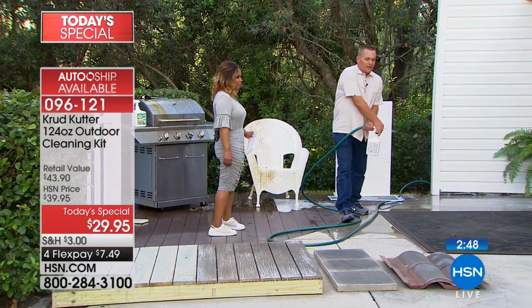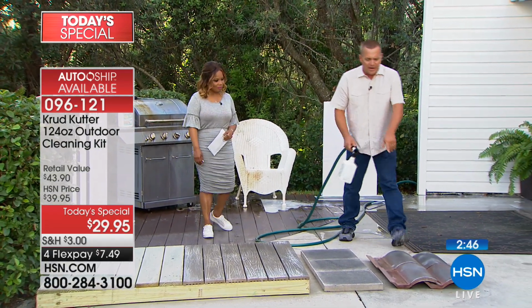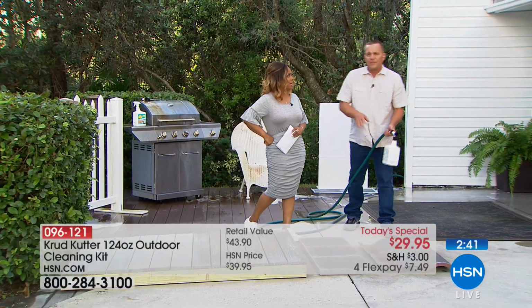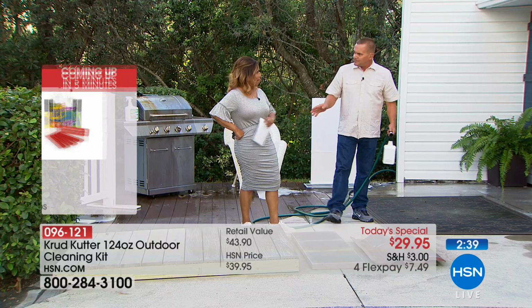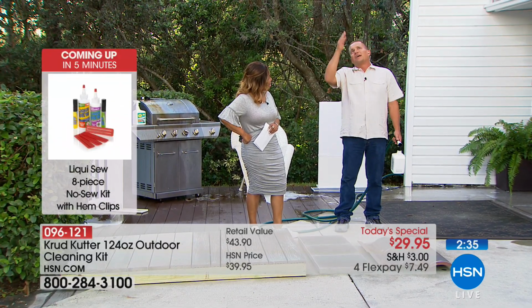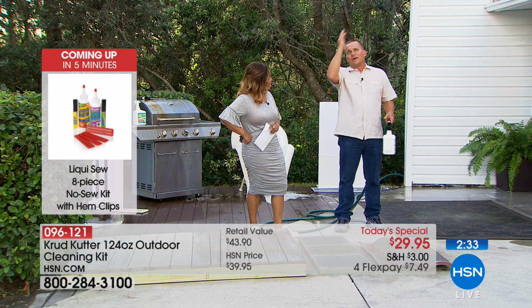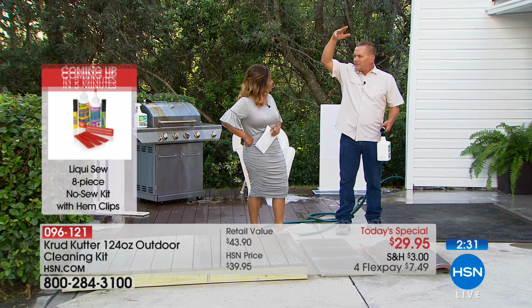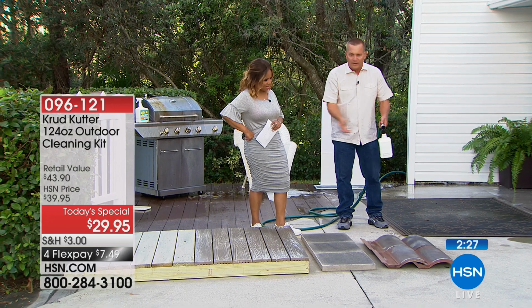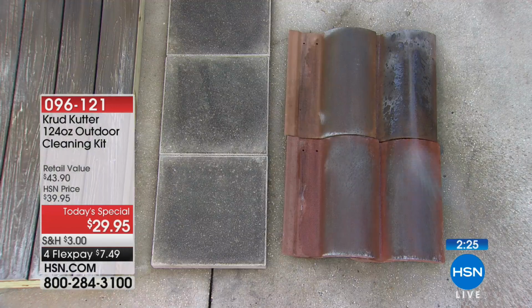But you know what? Down here, look, I've got some roof tiles, and I don't know if you've got these terracotta tiles on your house. I do. But they get nasty. And you know why? Mainly, it's from the jet airplanes that fly over. You see the contrails through the sky, right? They're all jet airplanes. All of that floats down, and it lands on our roof. And it's black, it's soot. So that's what causes our roofs to go black.